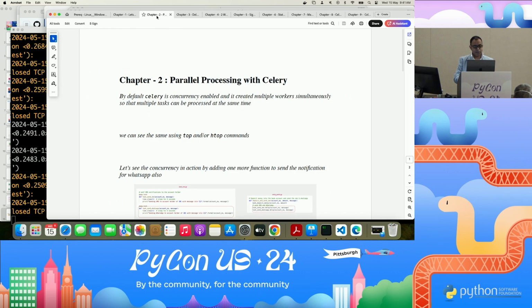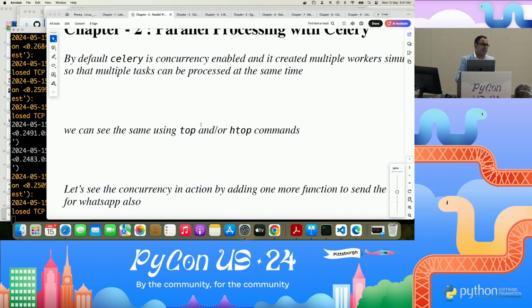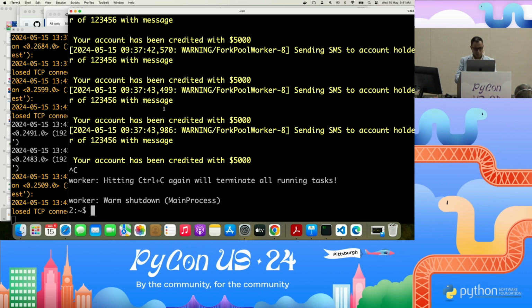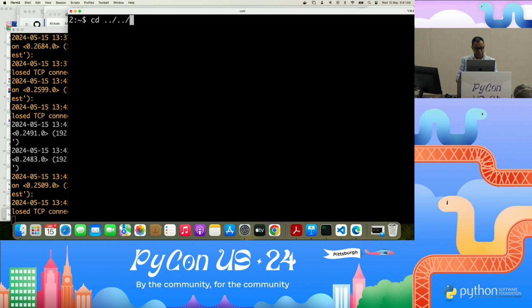Okay, so we are going to chapter 2, parallel processing with Celery. If you go to your chapter 2, the code which I shared. By default, Celery is concurrency enabled, and it creates multiple workers simultaneously. Every time you say celery -A task1 worker, it creates multiple workers simultaneously. Let me show you. I am going to chapter number 2.1.